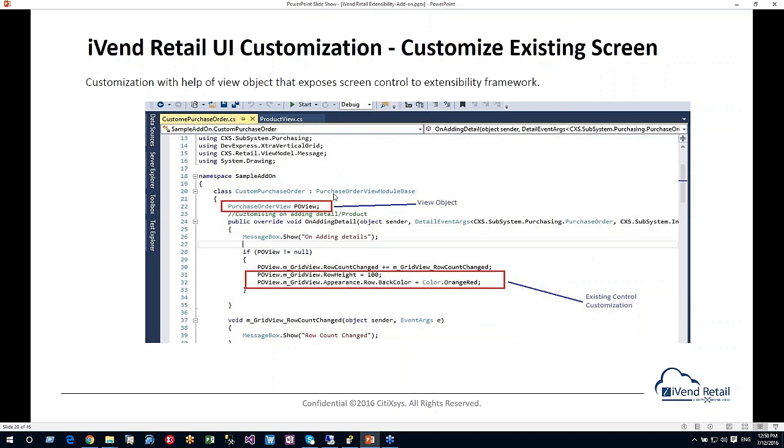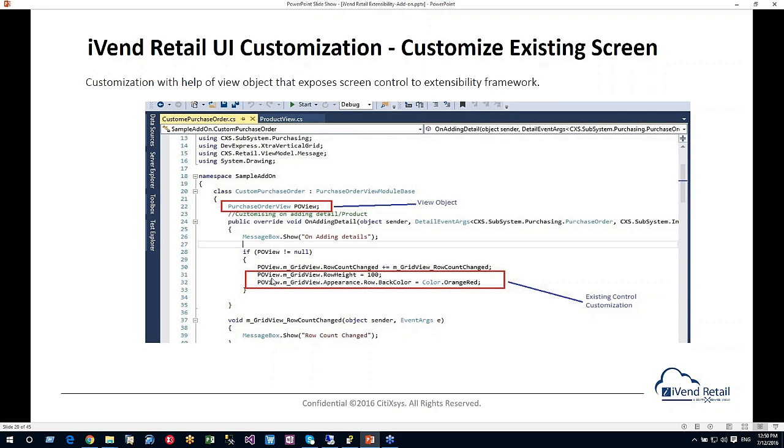You will implement the relevant module base by referring to the SDK guide or the samples or knowledge articles. You will get the view, and then on the view you will get the grid, m_grid view, and then you will get all the properties available to be customized on this grid.